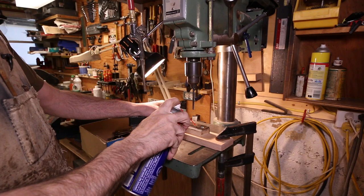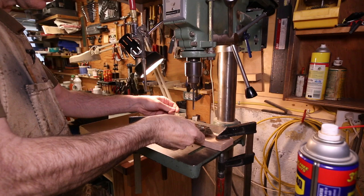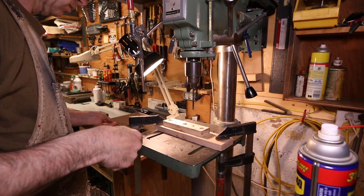Probably don't need to lubricate on every hole. I'll bet the drill bit gets enough lubrication on it that I only need to do it once in a while. As I proceed through these repetitive operations, I'm always looking for little areas of improvement I can make on the fly in order to speed up the entire process.